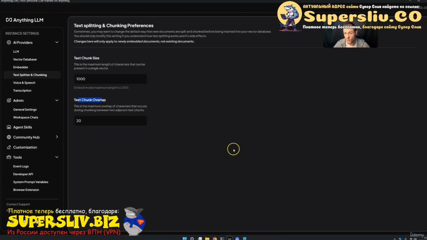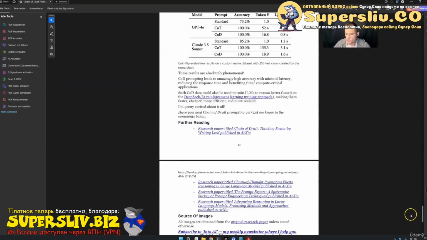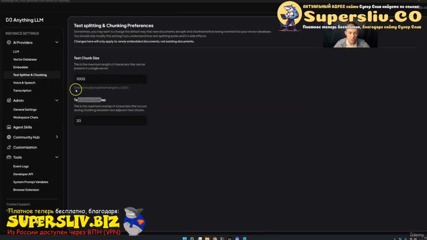Now think for yourself what you should use on this PDF. This PDF is not too big, but also not too small. We have some numbers, but we have also sentences. So I would guess we should use, for example, a chunk size of, let's just say, roughly 800. And the overlap, we can use 20. We have some numbers. I think this is completely fine.